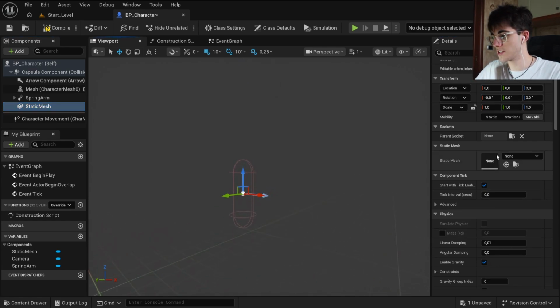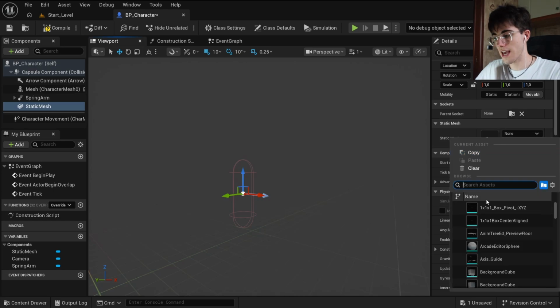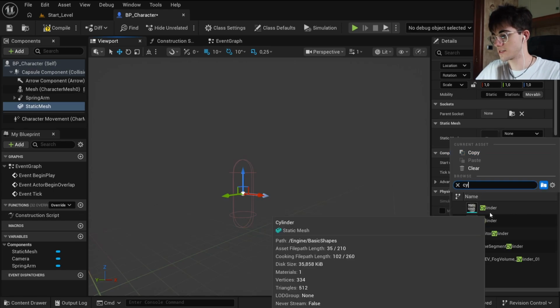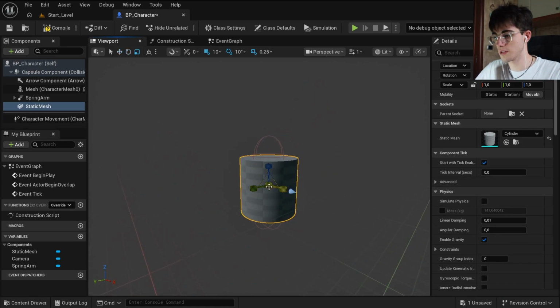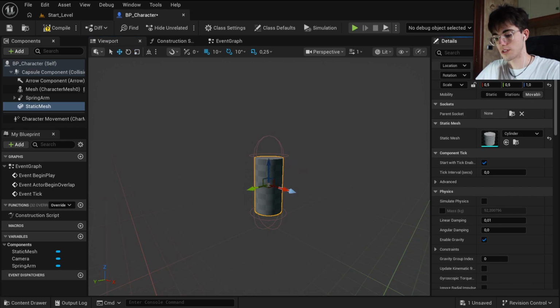I want to choose the mesh for the static mesh, and maybe an easy cylinder, something like that. Now maybe we can modify it a little bit, so scale it, and I want to move it to -40, something like that.